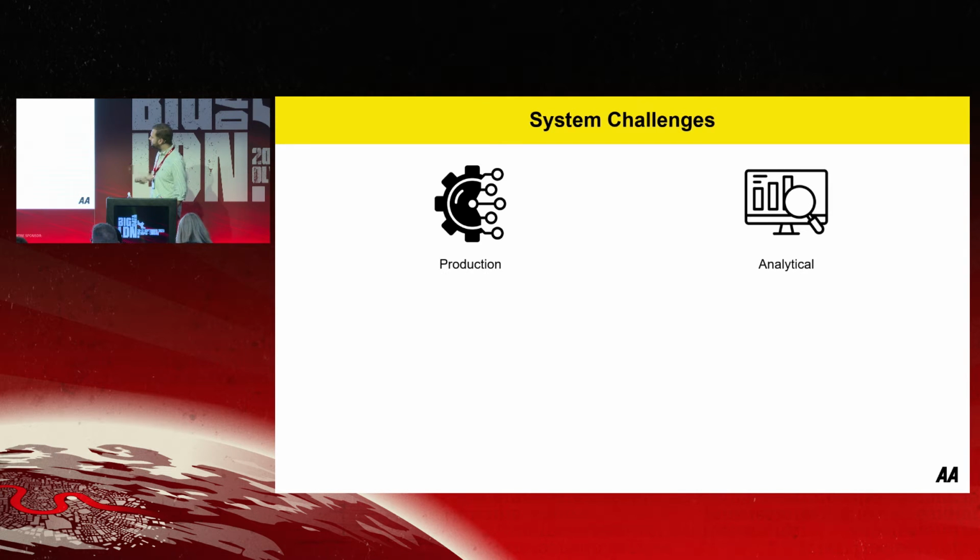So what are the production challenges? Dealing with large volumes of data in real time. Data is constantly flowing in from various sources. Insurance quotes, we take every one, so just try to imagine how much data is coming through from there. We need to deal with that in real time, and we also need to make sure that people can query our databases and see what's going on, so that we know that we're not just selling a load of rubbish.